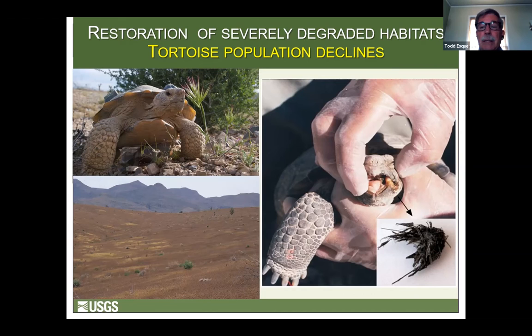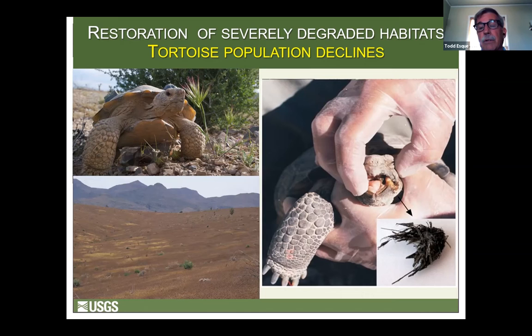And we're just beginning, there's a talk going on today at the Turtle Survival Alliance, on work that we did on the microbiome of the desert tortoise and how it might be affected, the gut microbiome, the microflora in the stomach and the intestines of the tortoises, by the bromus grasses in the diet. We've done experiments to understand that, and we have shown that small tortoises eating this are essentially filtered out of the system because of the damage it causes. It's very low nutrition, as well as potential damage to the interior of the tortoise, creating a demographic filter. And then we don't have to wonder so much why we are not seeing the populations grow.